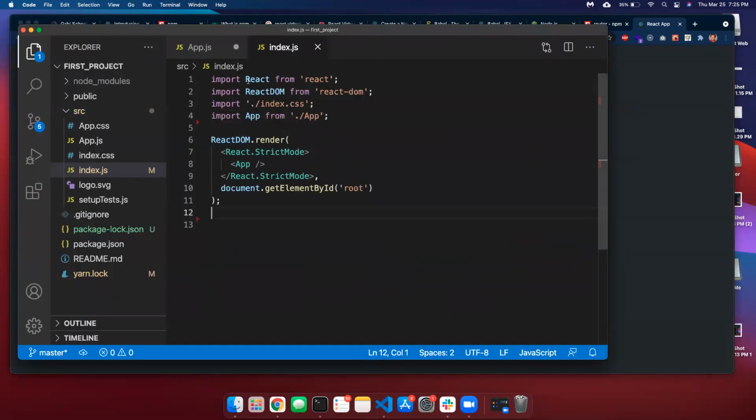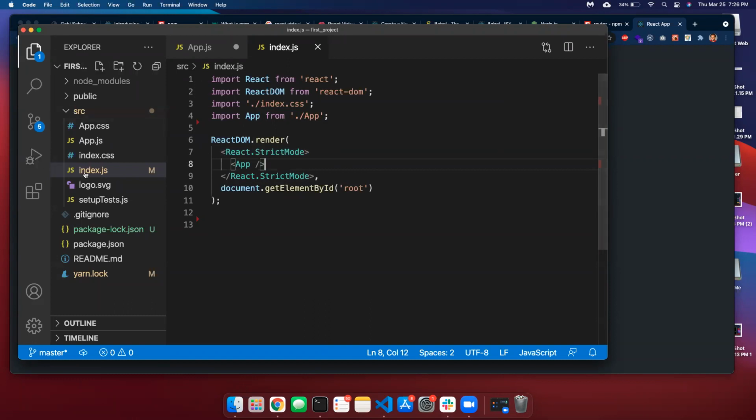So that's really important. It's basically using React DOM to render our app, which is this component that we were talking about. It's rendering that. It's also using something called React.StrictMode. This is more of a preference. You don't have to use React.StrictMode. It's a better way to keep your React code clean. If you make some simple mistakes and you don't use StrictMode, it will not flag those errors, whereas with it, it will give you warnings. So you don't have to have it.